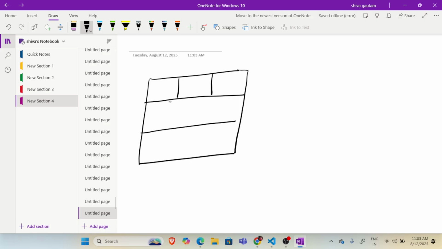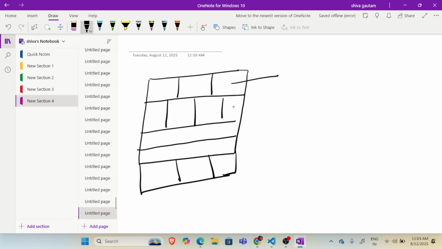In the middle section, I need 4 partitions. In the footer section, I need 3 partitions. This is the header, this is the middle section first, middle section second, and middle section third. This is footer part 1, footer part 2, and footer part 3.